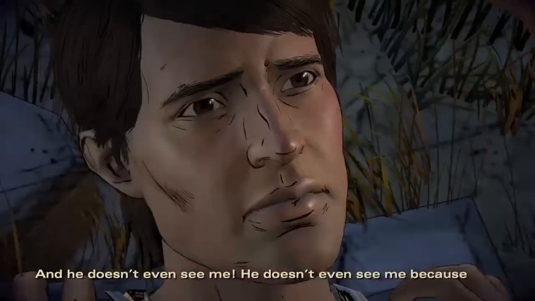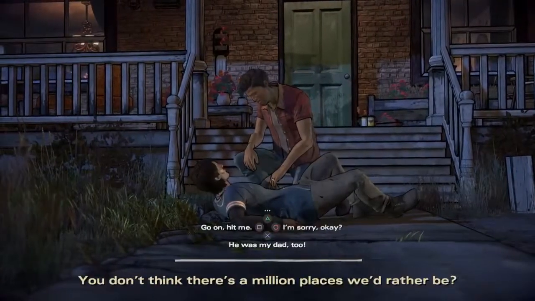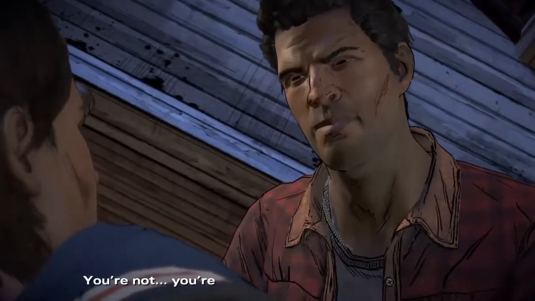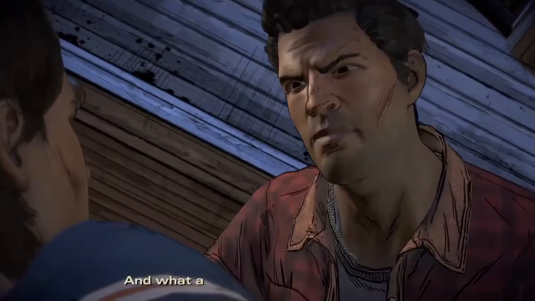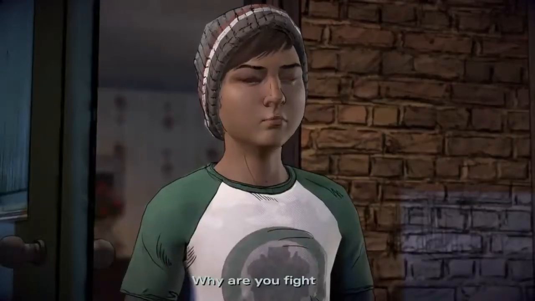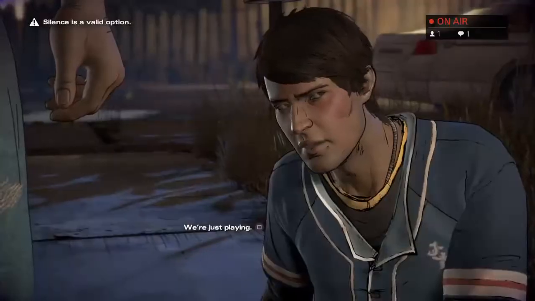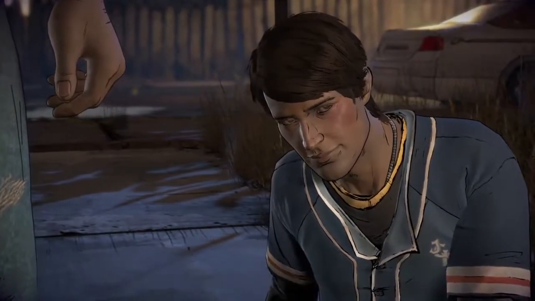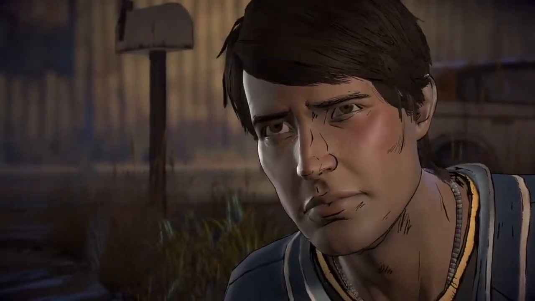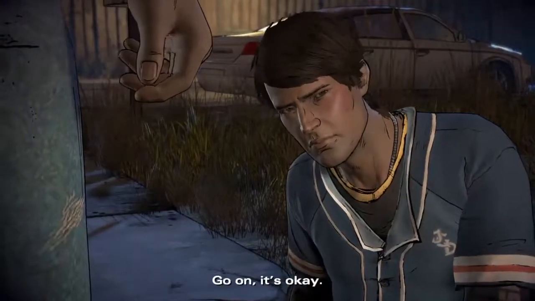And he doesn't even see me. He doesn't even see me because he's looking for you. You don't think there's a million places we'd rather be? You don't think we all had to make sacrifices? He was my dad too, all right? I mean, you're not the only one dealing with this. And what a fine son you turned out to be. Uncle Javi? Why are you fighting? I could hear you from inside. What's going on? Don't worry, Gabe. We're just horsing around. Brothers, you know? Your uncle doesn't know how to take anything seriously. Go inside, mijo. We'll be in a minute. Mijo. Go on. It's okay.